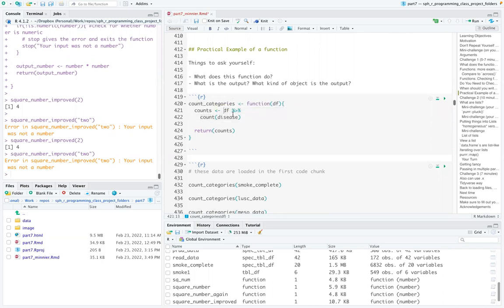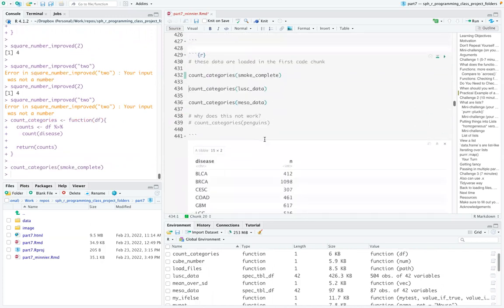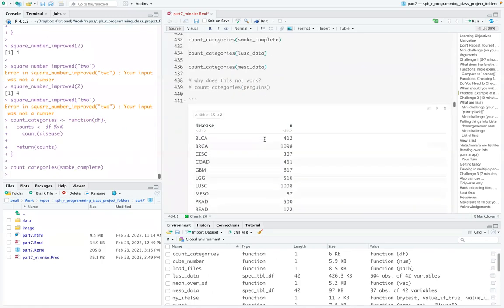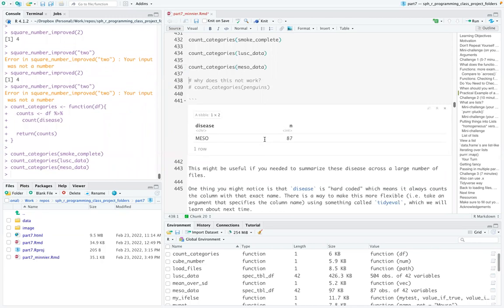This is super simple, counting how many diseases there are, and we're going to return that data frame. So that's the function, and then I'm going to invoke it on some of these data. Smoke complete, we can see, has counted up all the different disease categories in that data. LUSC data only has that one kind of disease, and so does the other.